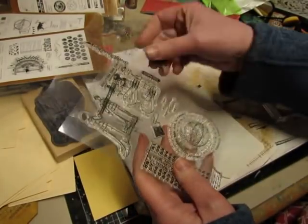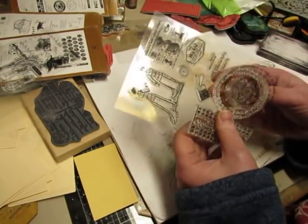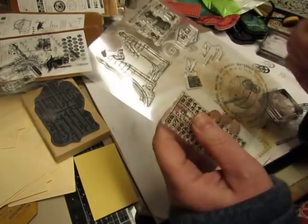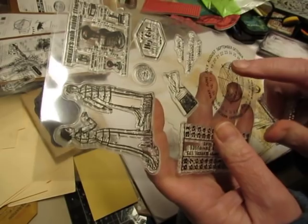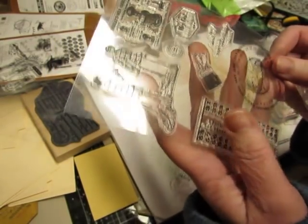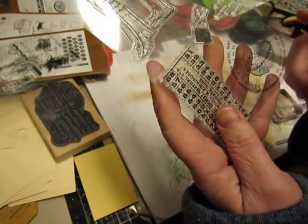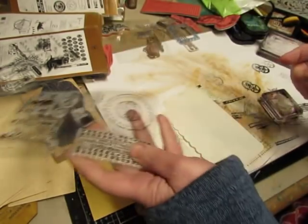I'm going to take this bus ticket. No, I'm going to take this. The calendar with the... It looks like there's a clock in there. And I don't know, this is just some sort of a sphere. I don't know if it has a name, but there's a clock down in there. And then there's a calendar around it.